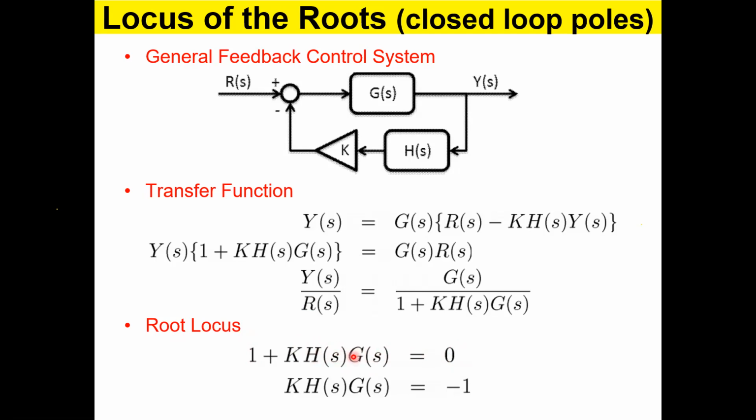Earlier you had the quadratic characteristic equation, so you had two solutions, so two roots. When the two roots are on top of each other, critically damped. When the two roots form a pair of conjugate poles, the system is oscillatory, like that. And now you know that when you change k, the solutions also change. For a given k, there is some s1, s2. When you change k, s1 and s2 both change.